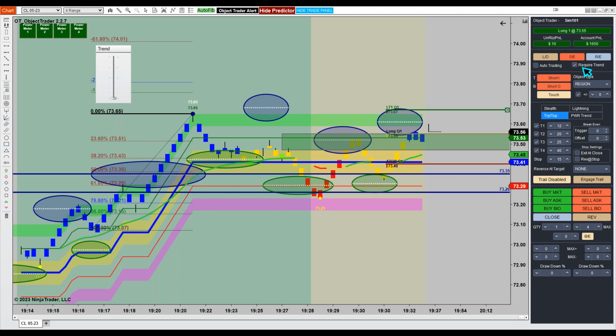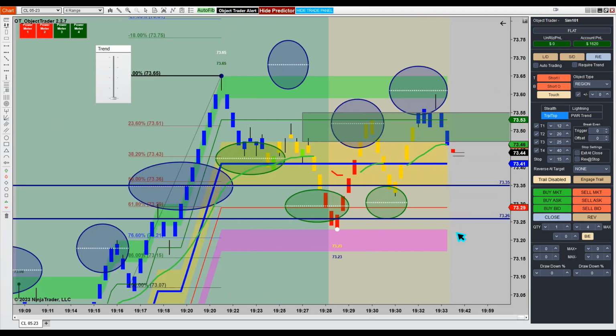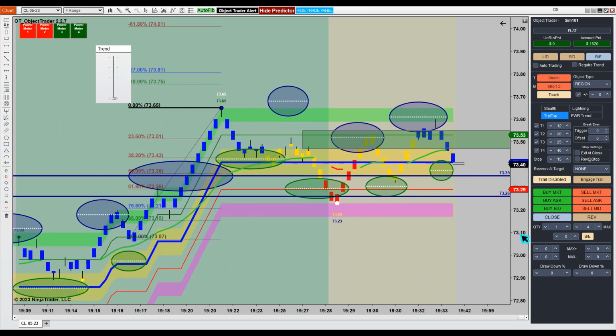Now, if I don't have the required trend on, it'll fire a short because it'll reverse that trade. See how that didn't reverse it at all? You're still long. If I don't have required trend on, it'll reverse the trade either when it hits the top or if it hits the bottom. See how it reversed it? So you're actually reversed on that trade. The required trend simply keeps you on the right side of the trade until it changes.